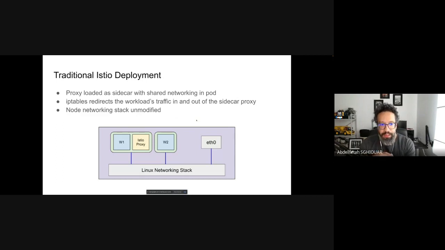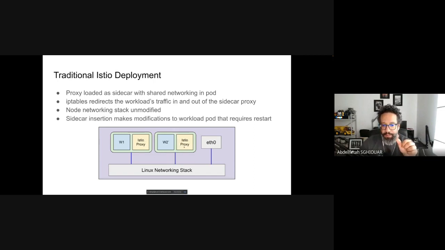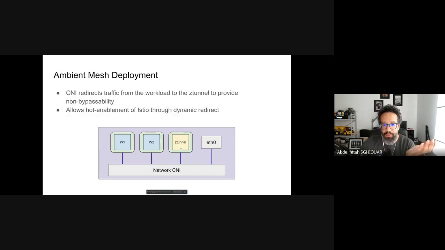Typically, when you deploy Kubernetes, as I said earlier, you do this thing called sidecar injection, which is essentially that each pod has a proxy running next to it. You can enable it in either a manual or automated way. In Ambient Mesh, there are no sidecars. The ztunnel is running all the time on the node, and whatever pod runs on the node has to send traffic through the ztunnel. There is a CNI, a container network interface, the Istio CNI, which allows you to reconfigure the network in a non-invasive way. So if you enable mTLS, if you enable the ztunnel, then the CNI will be able to forward or route the traffic to the ztunnel without the nodes or the pods or the workloads having to care that it even exists.